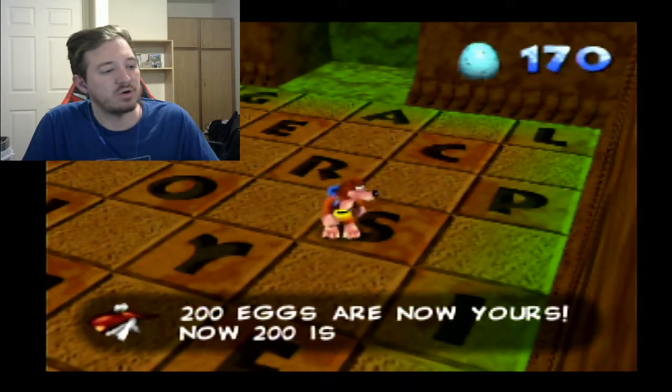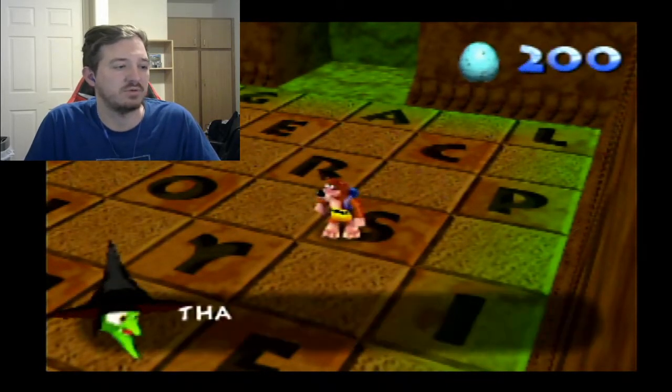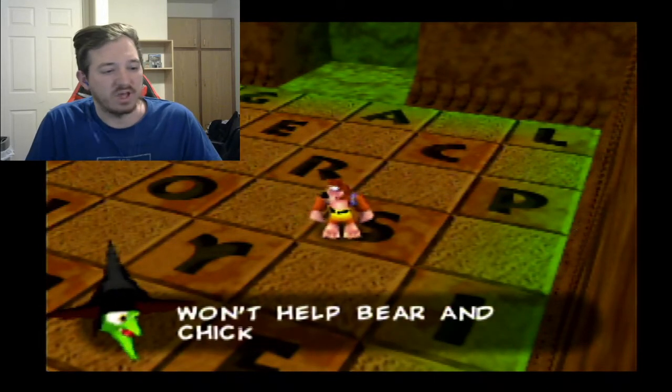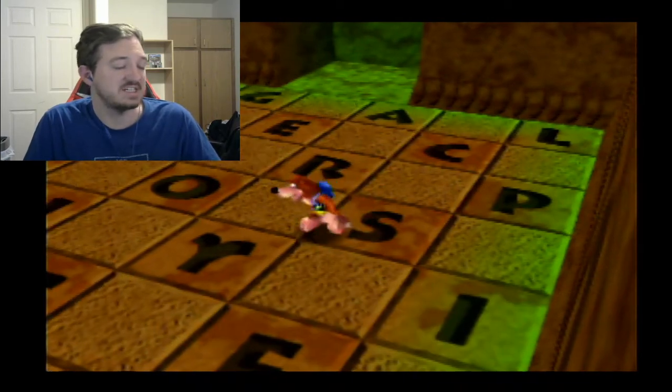200 eggs are now yours. Now 200 is maximum too. That lousy cheat for extra eggs won't help Baron Chicken Legs.